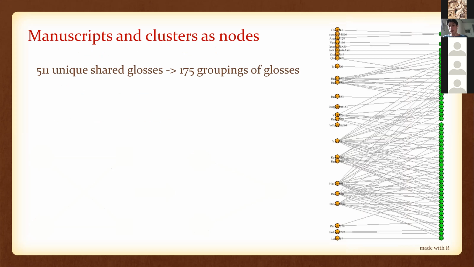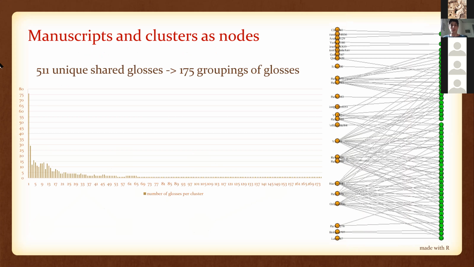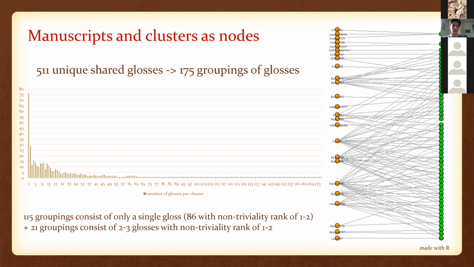This is roughly how they are distributed when it comes to how many glosses appear in such groupings. You can see there are 1 or 2 very interesting groupings, quite a few interesting ones, and there are many that are actually very unimportant. In fact, there are 115 of these 275 groupings that consist of only a single gloss, and moreover, many of them have a very low non-triviality ranking. So we can immediately forget about them. These are not real clusters. These are a sort of noise in the background, which is likely to emerge in this sort of situation.